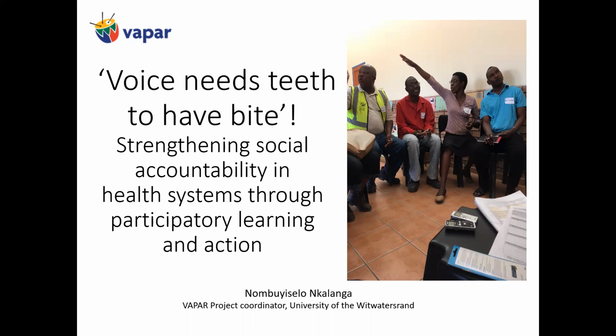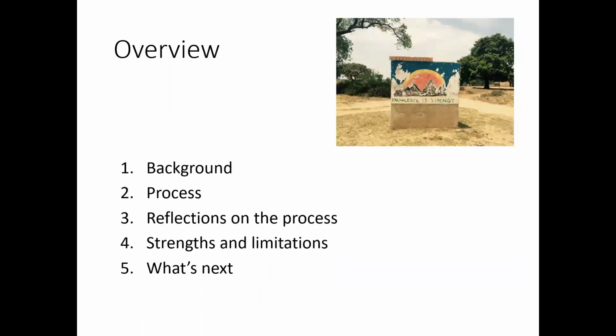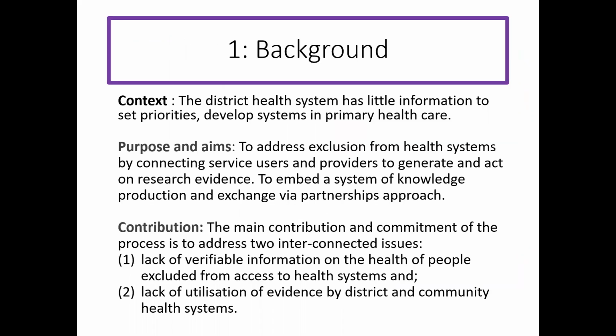Welcome to our presentation. This is the second part of The Voice Needs a Teeth to Have a Bite. I'll be presenting about the key processes for participatory learning and action, building social accountability in health systems. So I'll talk about the background of the project, the process, reflections on the process, the strengths and limitations, and also I will share with you what's next on the project.